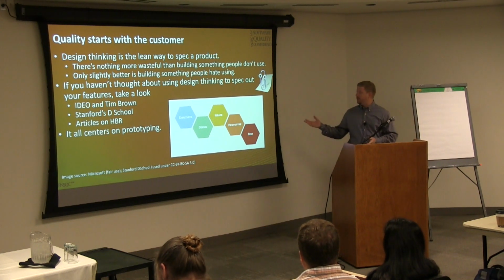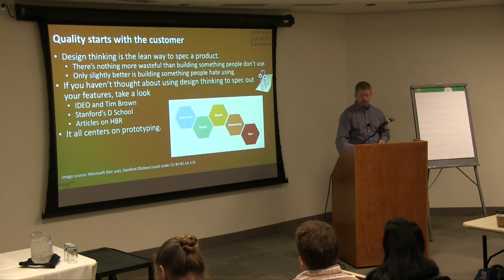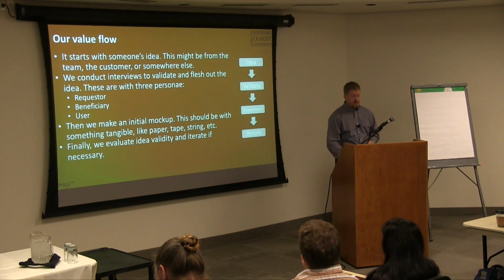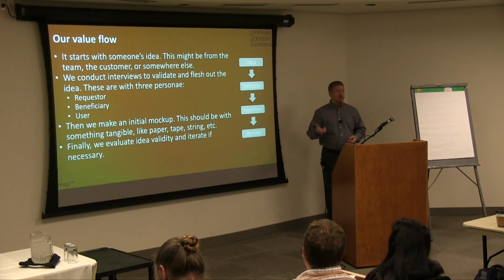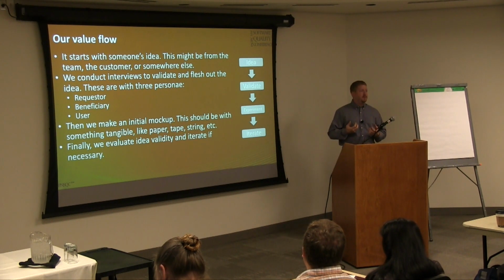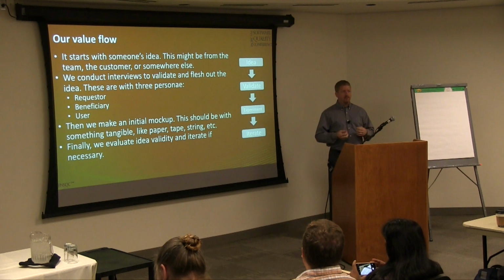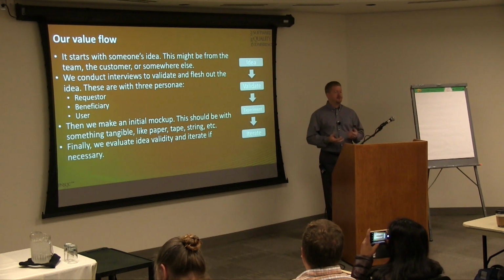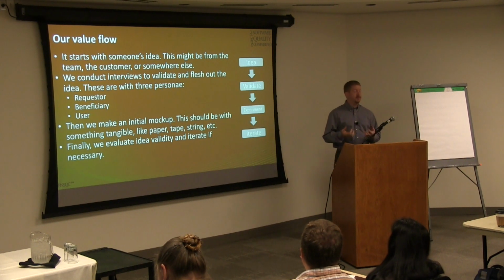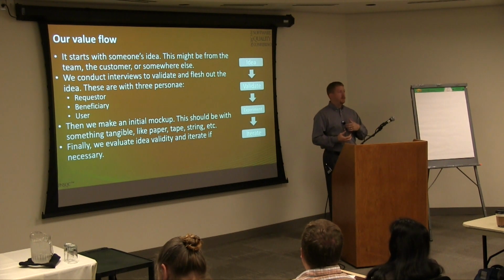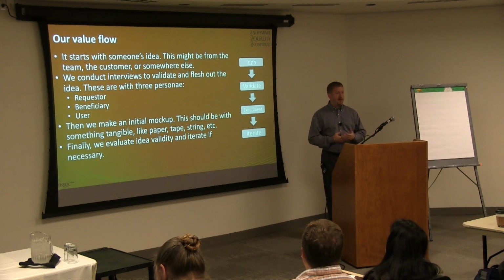So if you start with this flow, the way we do it is we actually start with the idea. The idea comes in from somewhere. It's usually, for us, product management, right? We work for a large company. There's a lot of resources behind us and in front of us. And product management has an idea. They're the ones who have interacted with the customer. We don't really like that. So then we go back and we validate that, right?